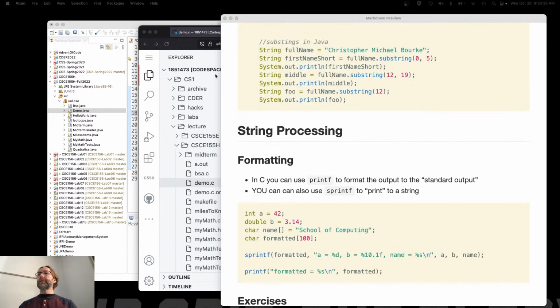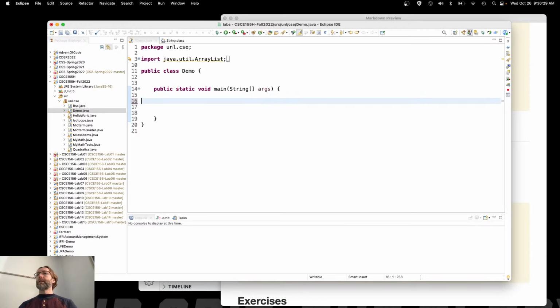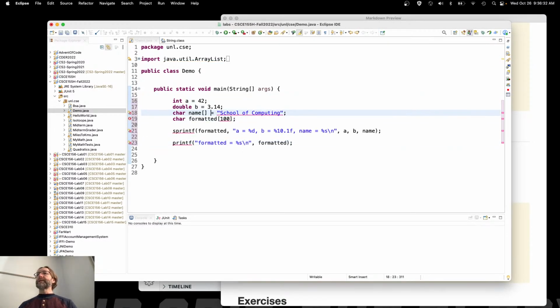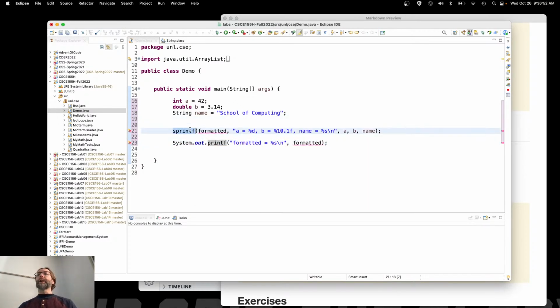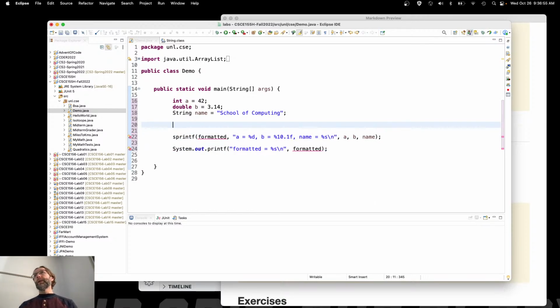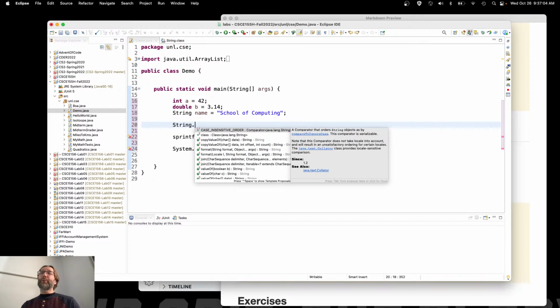Can you do that in Java? Let's find out. Everything is going to be the same up until, of course, strings. String name. It's going to look something like that. Now I'm going to get rid of that because there is no printf. There's system.out.printf, so let me keep that. But there is no sprintf. Instead, there's something very similar to it, but it's in the string class, like all of those library functions. Unfortunately, it's not called printf. It should be, but it's called format.